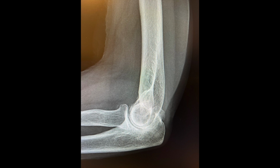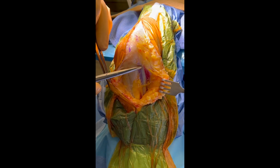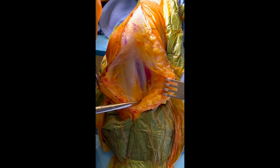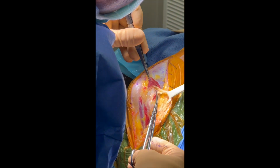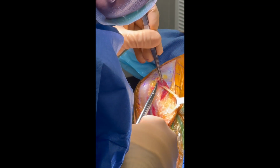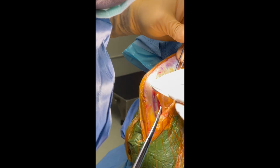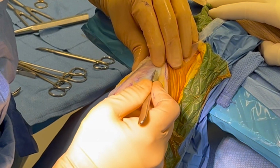The patient is placed supine on the operating room table with the arm over the chest over a padded Mayo stand. A midline incision is made, and the ulnar nerve is found medial to the triceps. The ulnar nerve is protected throughout the case with a vessel loop. It is dissected out of the cubital tunnel and placed into a subcutaneous pocket.